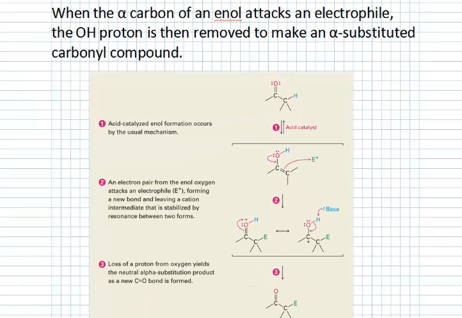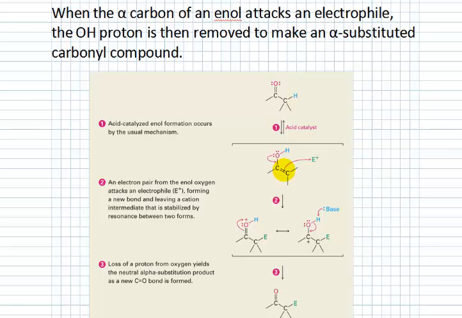So if we have that alpha carbon, and if that attacks a strong electrophile, what we can do, here's just our regular ketone. I can make an enol out of that. The enol is not favored at equilibrium, but even if a little bit of it is there, as long as the enol is the thing that's attacking, as the enol reacts, the keto will form more enol to replace it. That's Le Chatelier's principle. As we consume this enol, we'll just make more of it to make up for it.